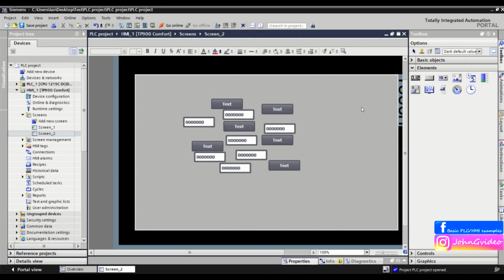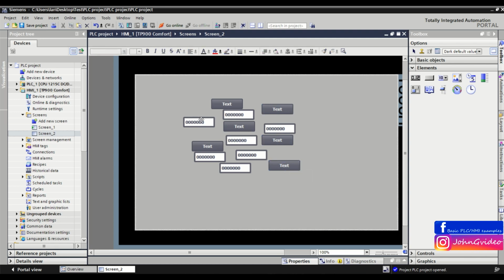In this video we show how to mark or work only with specific objects in your object set, on your HMI screen, for example. Here we have a screen in our TIA Portal project, with a set of objects. Many times you want to work only with some specific objects in the set. For example, we want to mark all IO fields on the screen, but without marking the buttons.